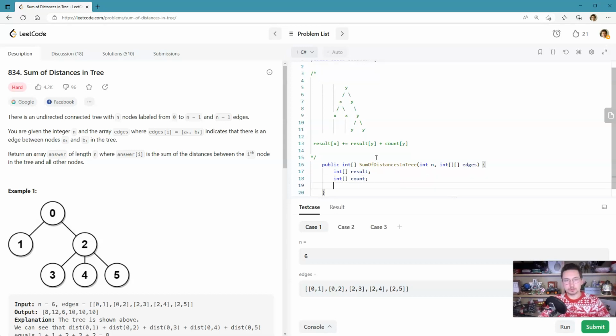And we also do not have a graph tree, which is basically a graph. We only have information about the number of nodes and the edges. So we need to define our graph. Since our nodes are numbers from 0 to n, instead of a dictionary, which we used previously in our solutions, we will use an array of length n.